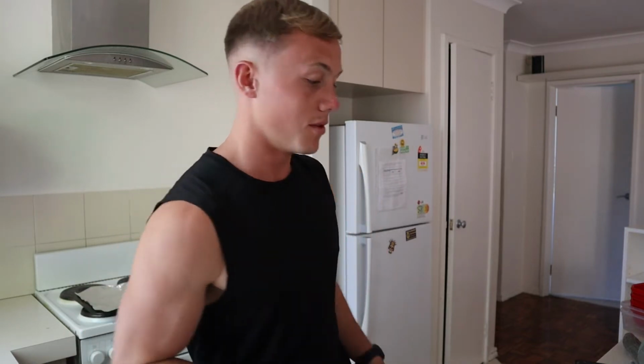You can add things to add more calories or take away more. But to start with, it's just going to be 1700 calories. And then from there, you can add things or take away a bit of the carbs to make it more or less to suit you. But without waiting any longer, let's get on with it.